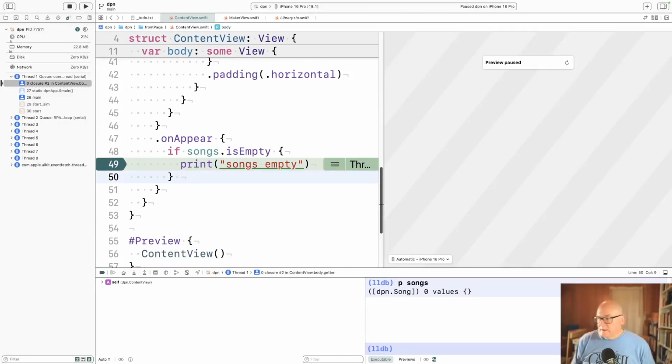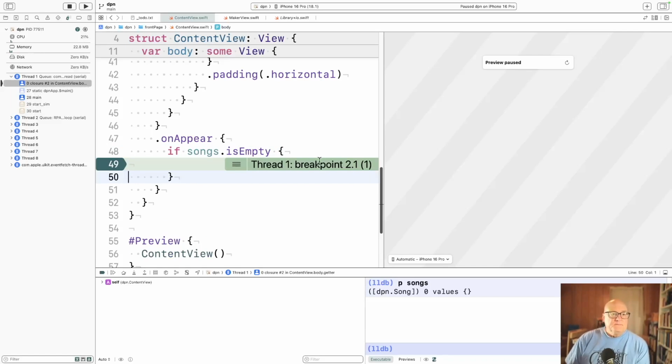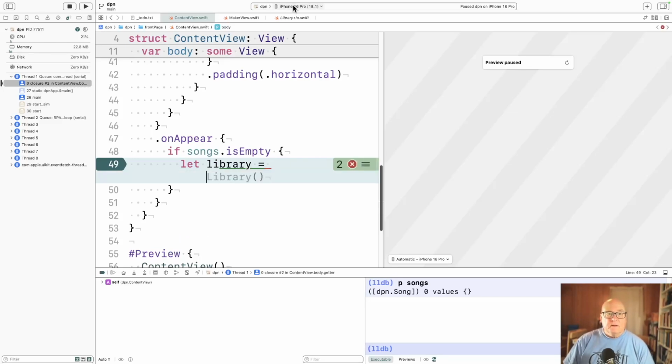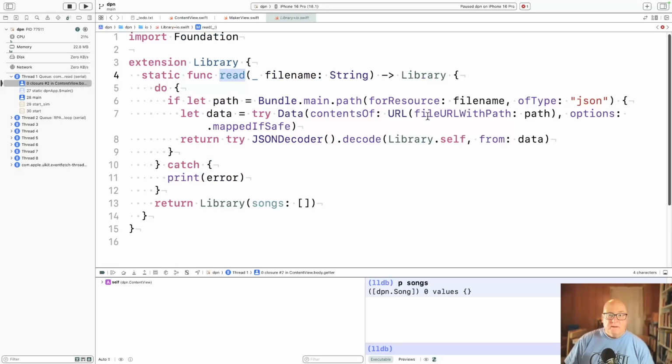Otherwise, we're doing nothing. Okay, so, all right. Now this, okay, well, this thing, it really is our library IO. Library equals, I think it's library.read. Library.read file name.